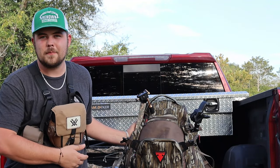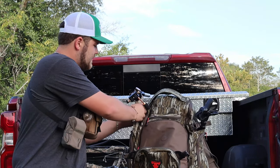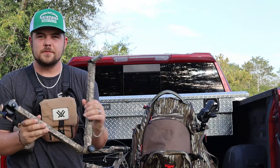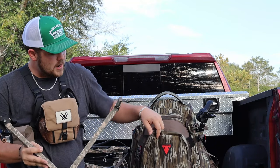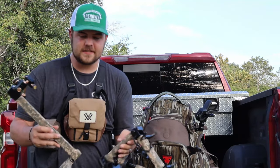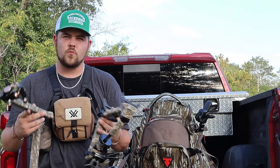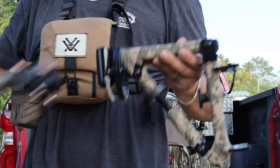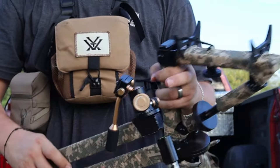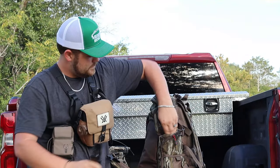What I'm going to show you now is what's left in my pack dump for 2023 deer season. First, I'll pull this off the side — this is going to be my camera arm. Once I get up in the tree this will be my camera arm. I also have this — a Muddy camera arm. This will be the camera arm I film with this year. It is a little bit heavier but it's more stable than some of the ones you may have had.